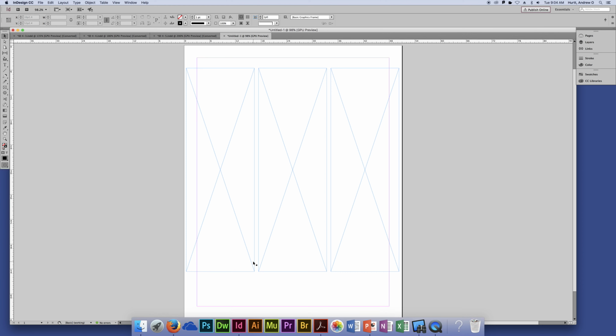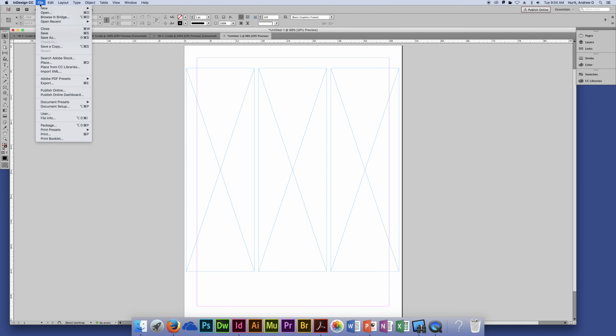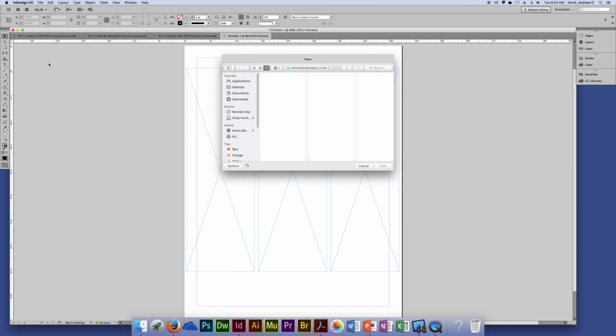What you can do is you can also place text into multiple frames. Let's say you have a document set up where you have text frames, in this case 3, and you just want to place one article into all those 3 frames, so you don't have to worry about linking that text.